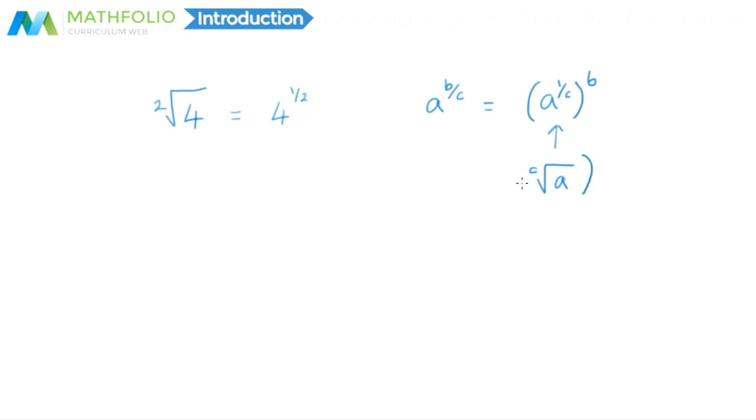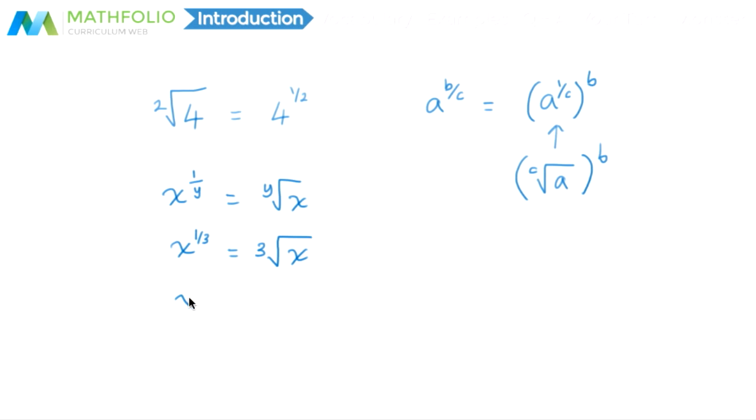And then obviously on top we have this in parentheses, and we're doing this to the b power. So let's try this with a few very quick ones right here. If I've got x to the 1 over y, then we could write this as radical x with an index of y. So if this was x to the 1/3, then this would be the same as the cube root of x. So radical x with an index of 3.